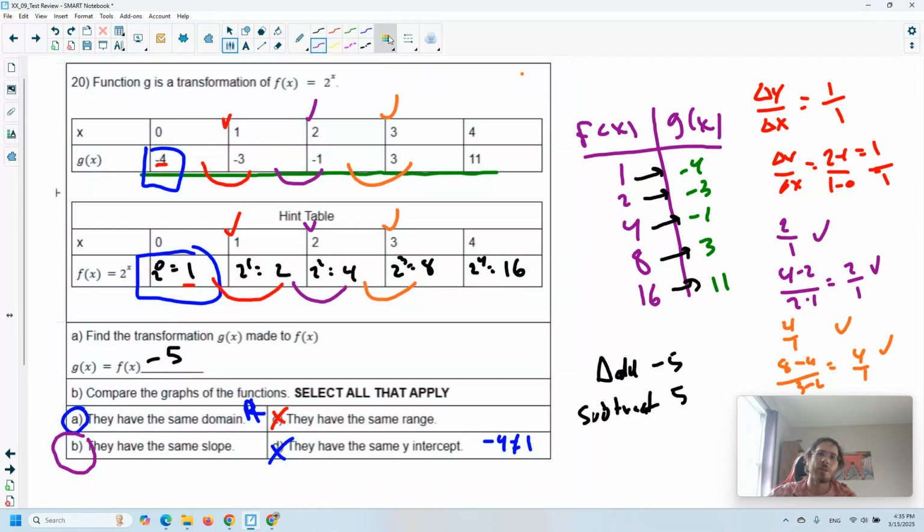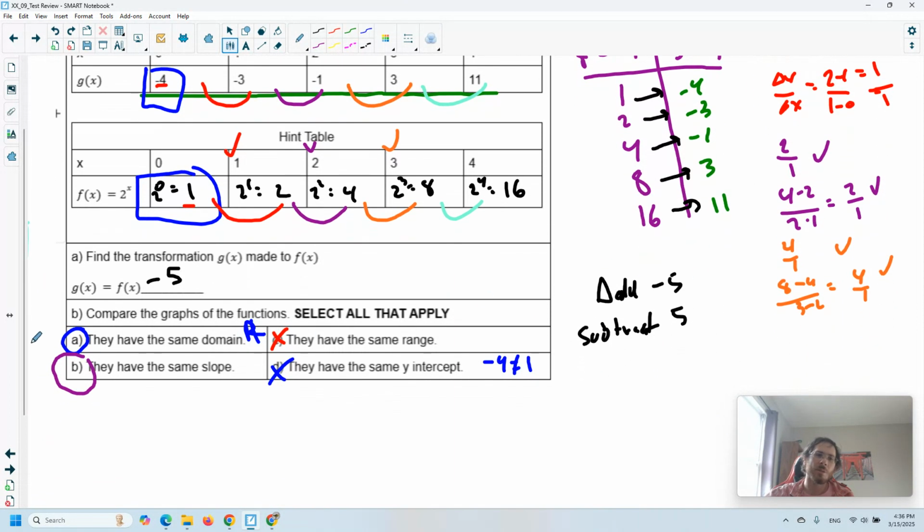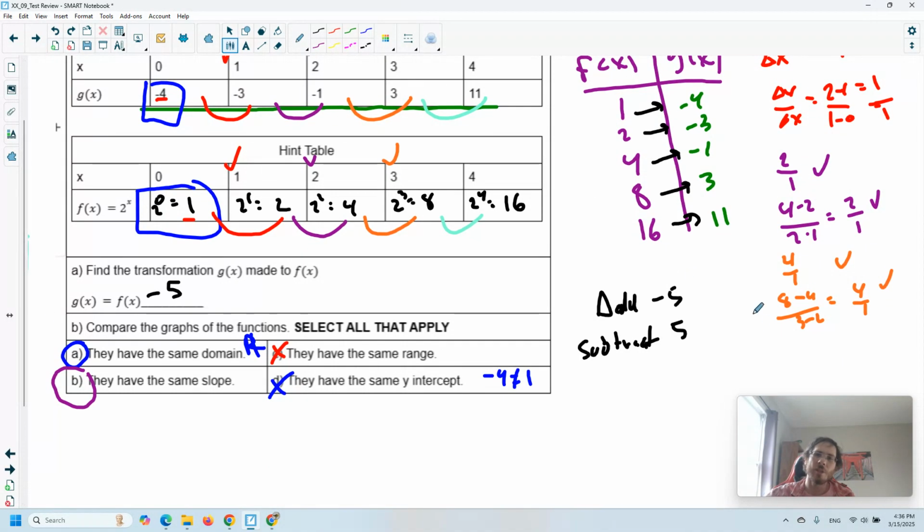All right, so for the last one, we'll double check that out. So we're going here and here. So that would be, my face is in the way. I can move myself. So we got to double check. So we got 11 and 3, so that's 8 over 1. And then for the other one, we've got 16 minus 8 in the y's. And the x's, that's 4 minus 3. We get 8 over 1. Those are all the same.